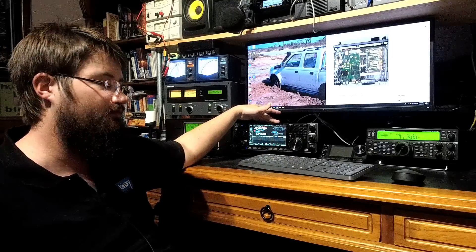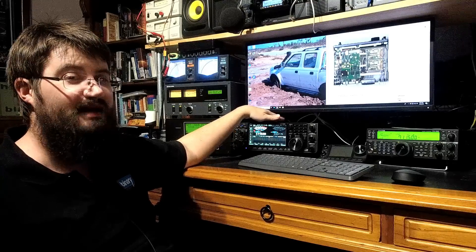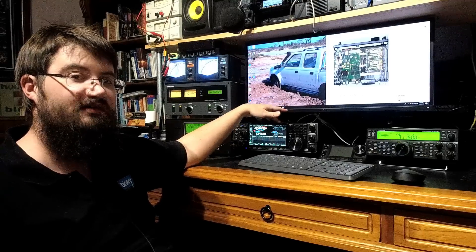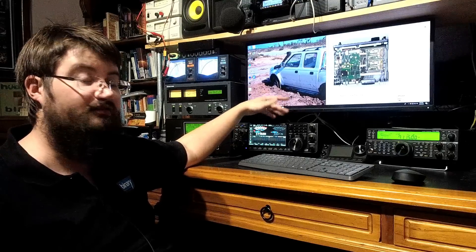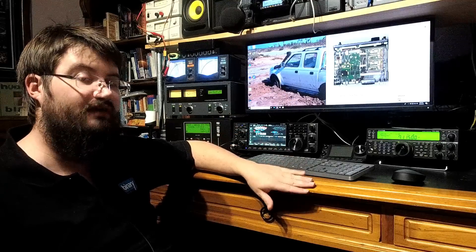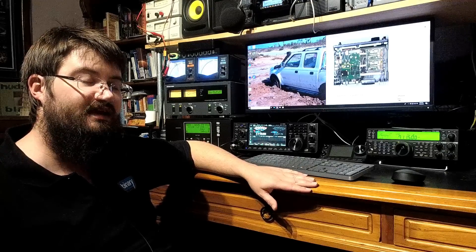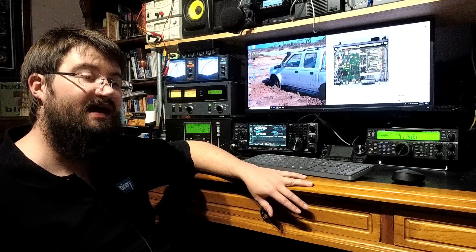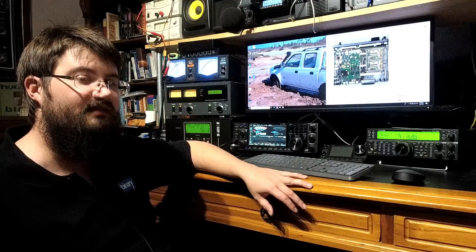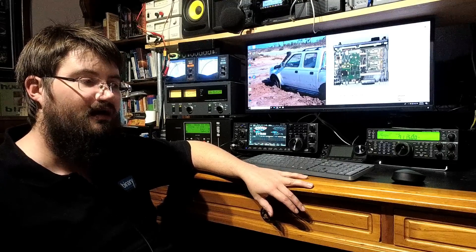The reason it's so good is it's just beautifully executed. The dual receivers are lovely, the high-speed waterfalls are lovely, and the fact that it can drive a transverter and has external clock input. If you look at the back panel compared to, say, the new FT-DX-101D, you can just tell this radio has more capabilities — it's got the Ethernet port for remote access. I wouldn't let some of these issues put you off. I still think it is the king of the SDRs. I quite like the look of the new FT-DX-101D — you might have to get one to try out. But if you were to buy one, I'd still say the 7610 really delivers a lot of value for your money, and the usability is there. It is a beautiful radio to use and I do love owning it.